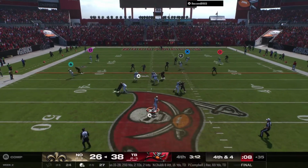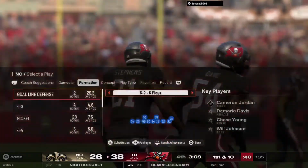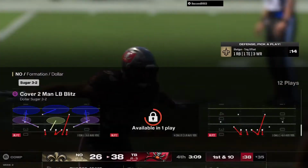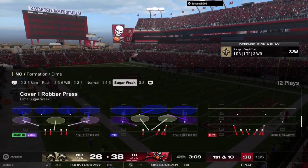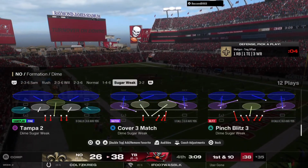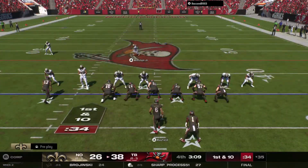Desperation time here on 4th. And it falls incomplete. So the defense rises to the challenge and gives the ball back to their offense. Well, I think every analytics book out there, Kate, said you got to go for it. You're in 4-down territory, down a couple scores here in the 4th. But now it's all about the defense. Can the defense come with a quick turnover or a stop to somehow, some way, spark a comeback?